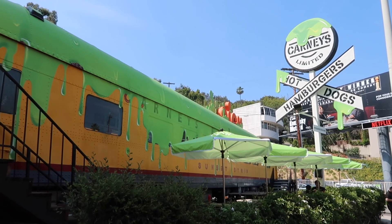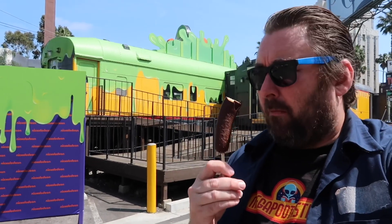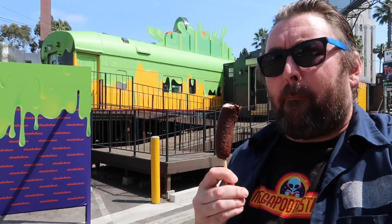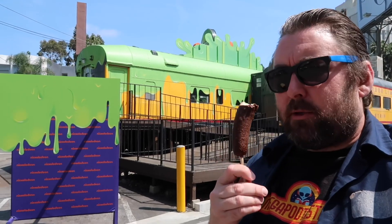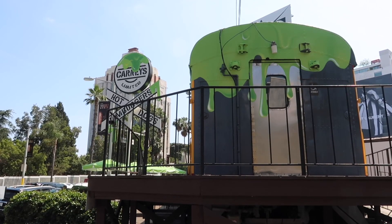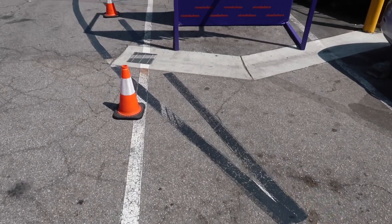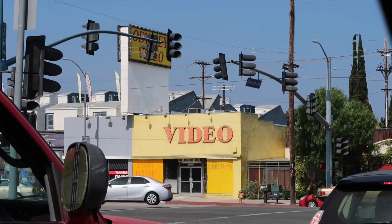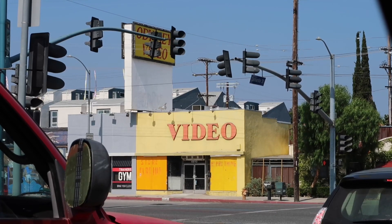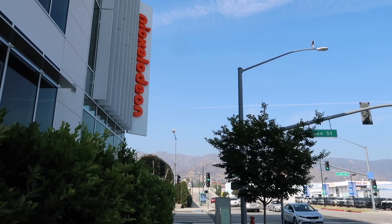Which gets me thinking — while I'm at it, might as well swing by the animation studios, which isn't too incredibly far away. It's taken me a while to complete this banana; can't eat it fast, it's almost frozen solid. Much better than I expected. I wonder how hard it would be to make my own slime and place it on my own food items. Don't even think about parking here — this area is reserved for the slime. In the middle of commuting, stopped at a light, there's a relic — a closed video store building right over there. Even that green truck was slimed.